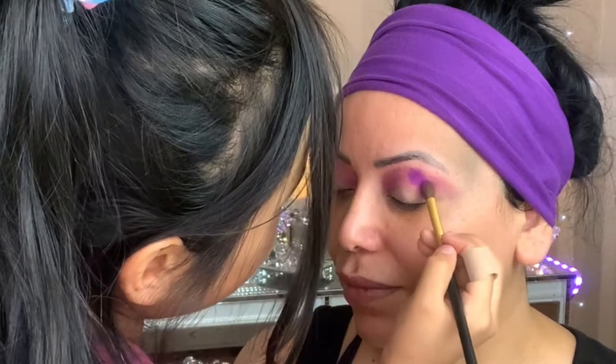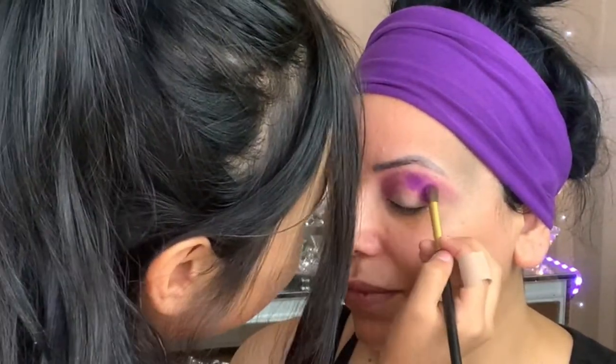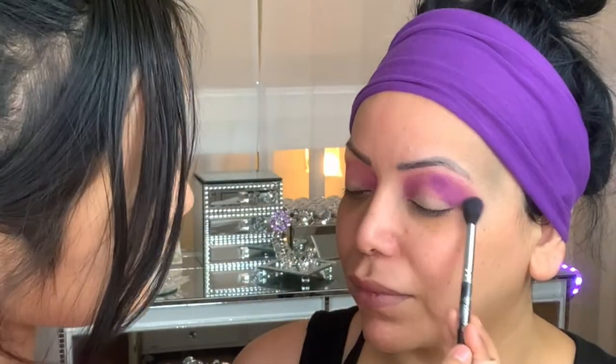So this is the shade that is on the brush right now. We are going to be putting it in the outer corner and in the middle of her eye. I am going to be doing it in a straight motion.